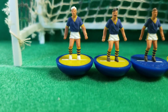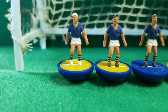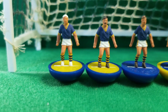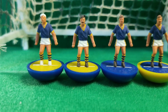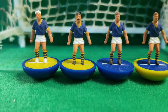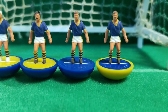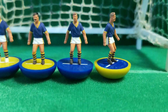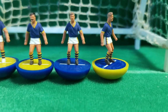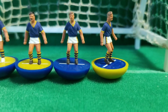And in 1959-60, Leeds were back in the top flight of English football. But in true Leeds fashion of the time, they were relegated. Once again, to the second tier of English football, going down with the mighty Luton Town. So this kit then, let me just spin one of these guys around because it's got some nice little short striping as well, which I think is a really nice feature. Just a nice, clean and crisp kit.